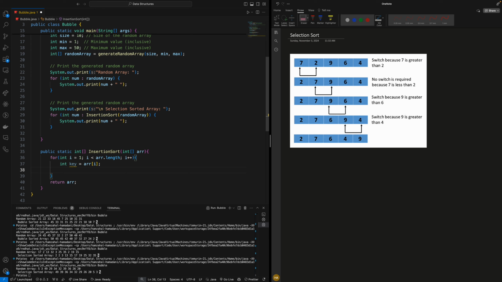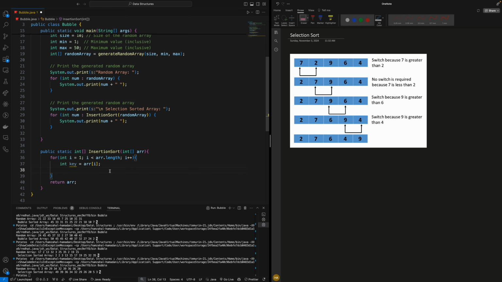Now, you'd think, well, then make a for loop and introduce j. However, we don't know how many steps behind that number. So let's say I need to take 4 and put it in the right place. I don't know how many loops I have to go backwards for the right place. Because let's say this is the right place, where 4 is more than 2 and less than 9. Why would I go behind 2? Because remember, everything behind the number I'm trying to sort is assumed to be sorted. So why would I go more? Whenever you don't know how many loops you make, it's a while loop.